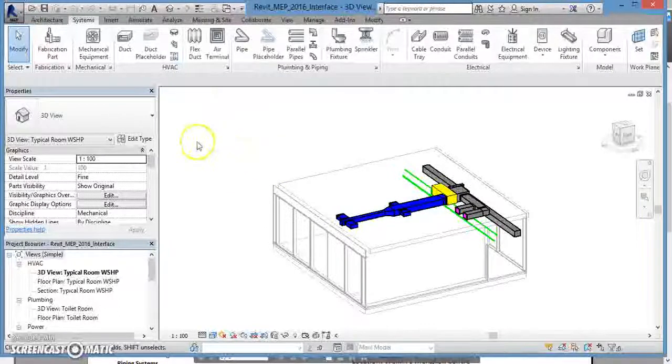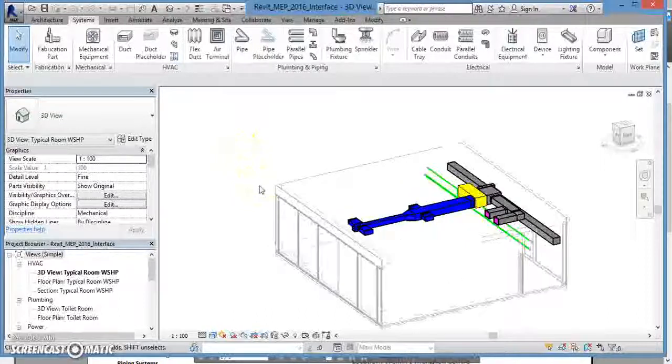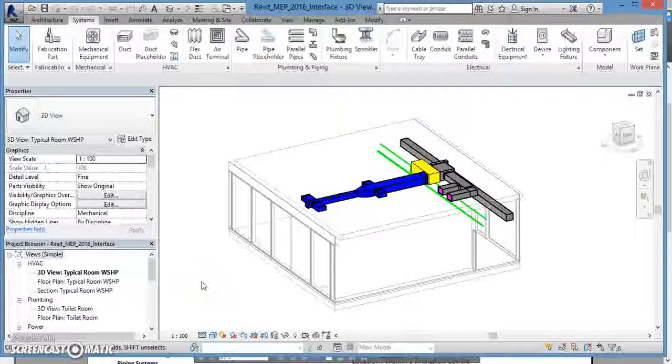If you install the full version of Revit MEP or Autodesk Revit, this tab will appear. The Structure tab is meant for civil engineers, to let them do the structural analysis and the loading analysis for buildings that have been designed by architectural engineers. But those are not what we're going to be covering in depth in this course.